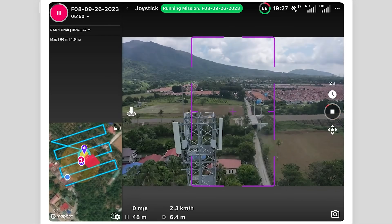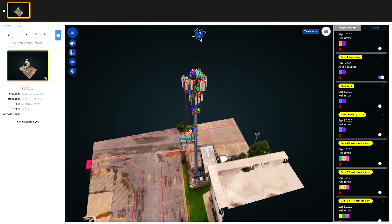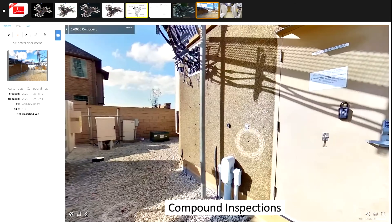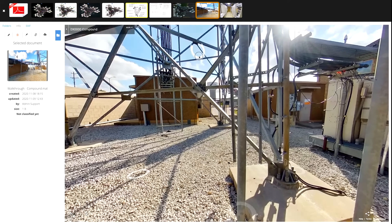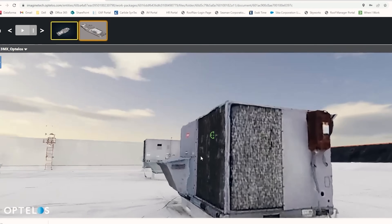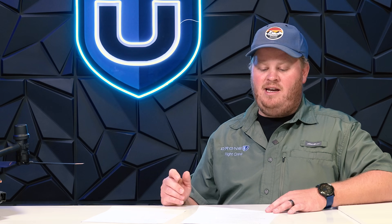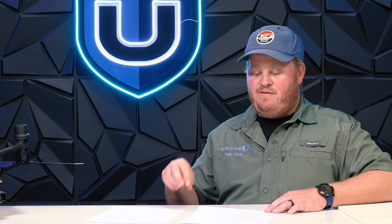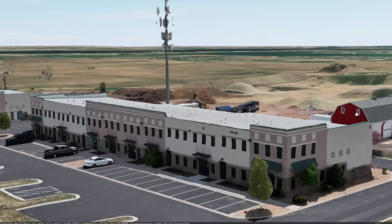Basic inspections involve hundreds of raw photos, which is really time-consuming for engineers to sift through. Drone photogrammetry gives you comprehensive 3D models with virtual walkthroughs and the ability to annotate, measure, and organize data more efficiently — so photos have context for every defect rather than isolated images. Models can even be hosted online, giving architects and clients one central point to view all the information in an interactive visualization.